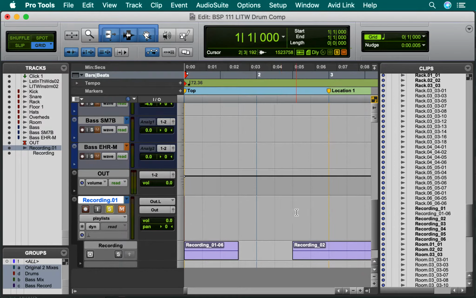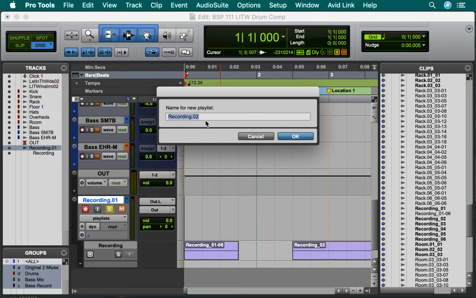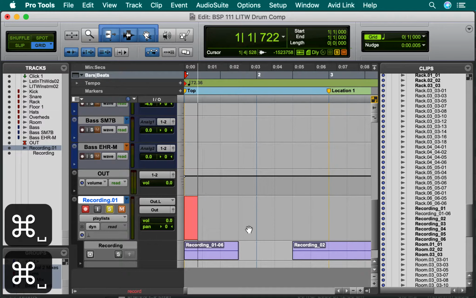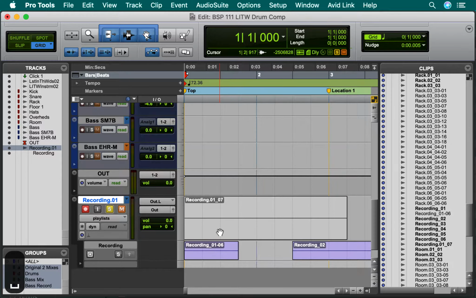But before we get too deep into that, I just wanted to look at the naming of these so that it makes a bit more sense later when we look at our example. So now, this is our main playlist, or the one we're working with, recording.01, which we created by going to new. And you can see if I made another one now, it would automatically try and name it recording.02. And now let's just have a look if we record another dummy clip over on this new playlist. So recording. And the name we're expecting to get is recording.01 and then _1. Whoop, _7. Why do we have that there?